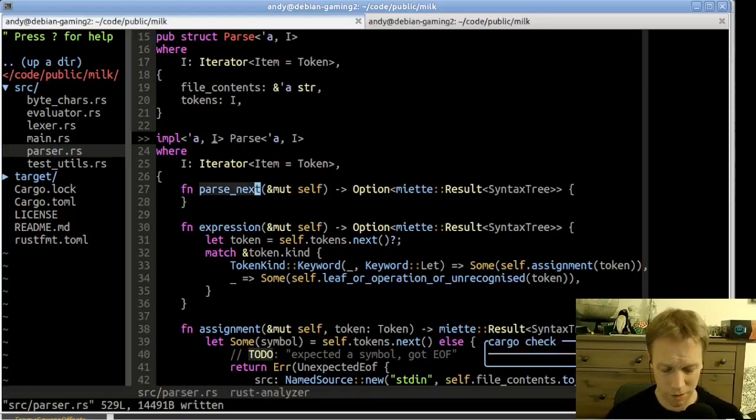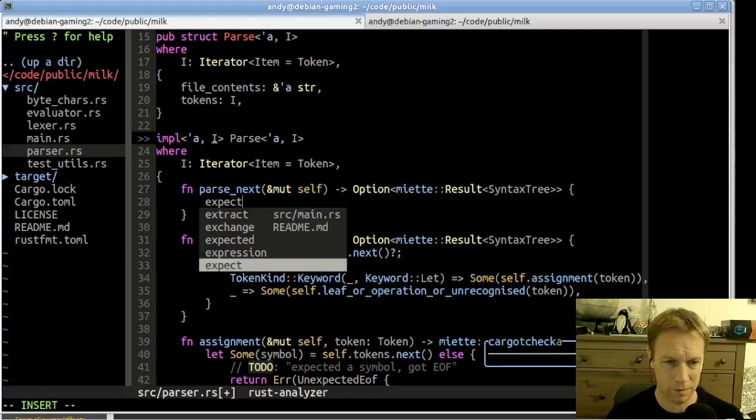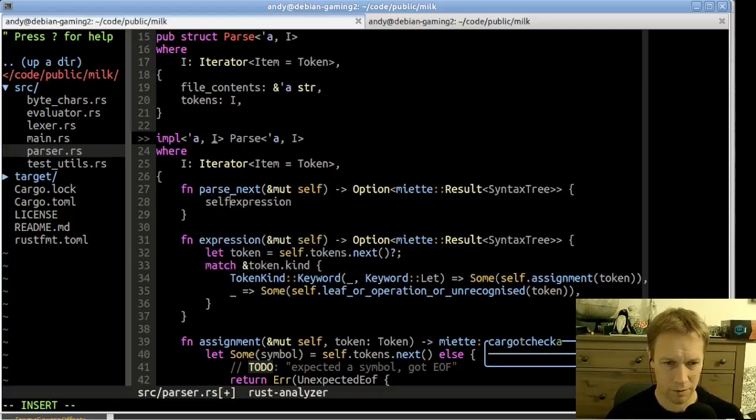And parseNext is going to call self.expression. When we call expression, we're going to need to pass in a list of things that mean you've reached the end of an expression.